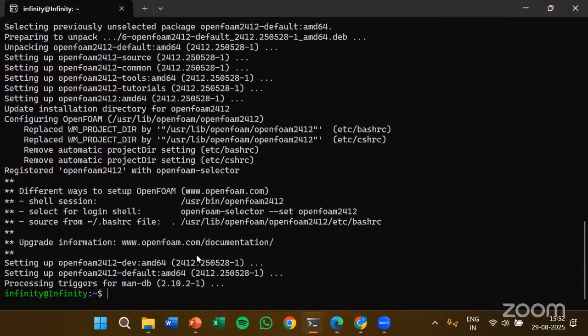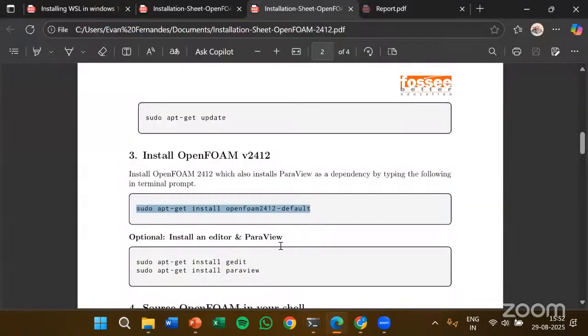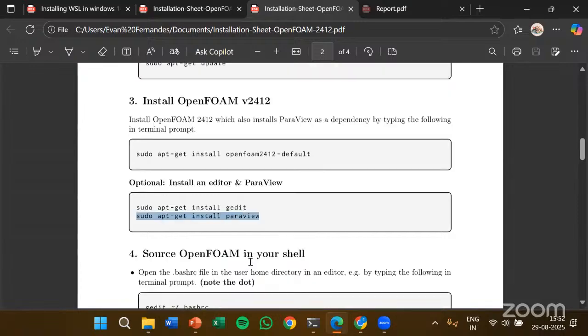Okay. Yeah. So see, once it is done, you will basically get this message, triggers and everything. Again, if you've already installed gedit for OpenFOAM 9, you don't need to do this again. This is if you've not used gedit. And also if you want, optionally, you can install ParaView. Okay.